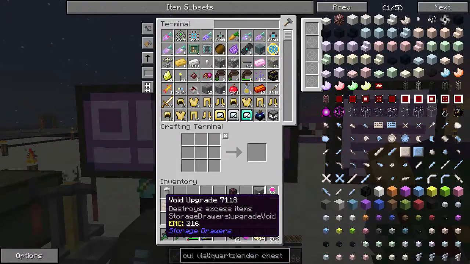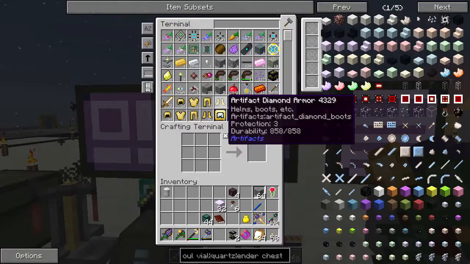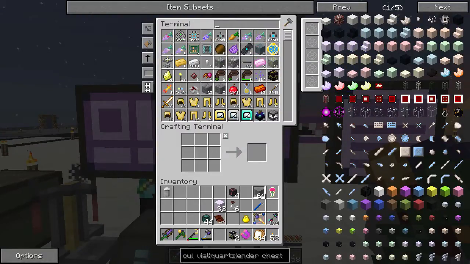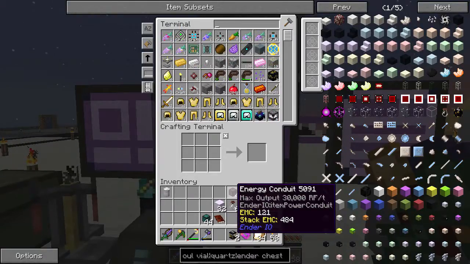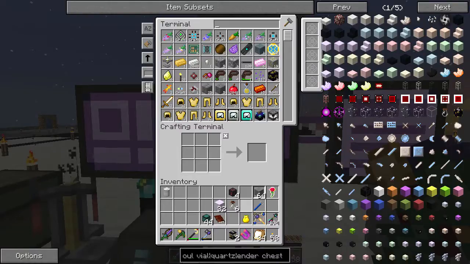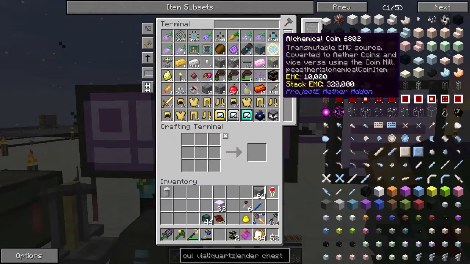Alright, so we're going to have void upgrades and all that kind of fun stuff. So I will get the drawers kind of configured. Eventually we will teach the system how to make the drawer upgrades, basically all of them. And that's going to be something that's a lot easier once we have access to stuff like EMC. So there's a lot of things.